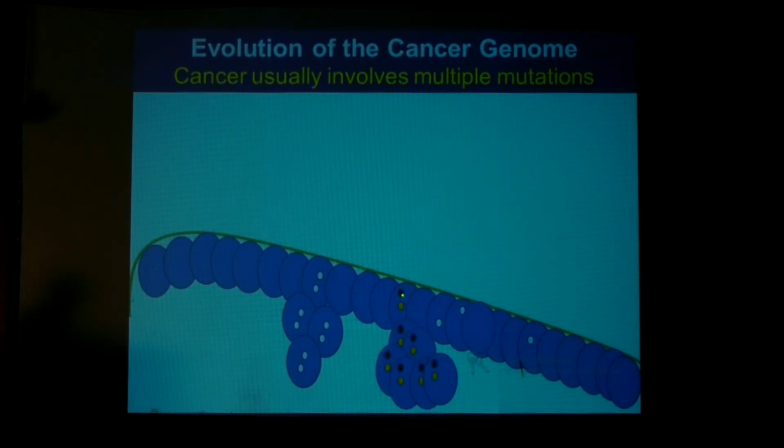So here is another mutation that took place that led to another clonal growth. And again, we are completely oblivious to such things happening in our body. And believe me, they are happening all the time in the body, and we really don't care about them. In the background, such mutations will keep accumulating. So here is another mutation that arose on the background of these 2 mutations, the black and the yellow.